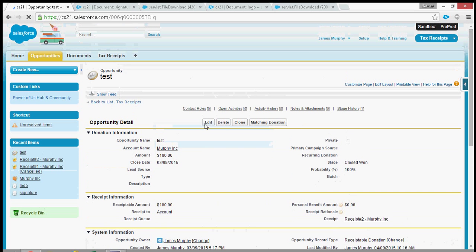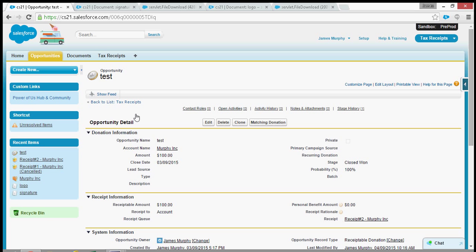You can use workflow rules and field updates to automatically populate those fields, and that'll save you having to manually enter that. I would also suggest you add these fields to your existing opportunity or donation record types and page layouts so that you don't have to use this generic receivable donation record type.